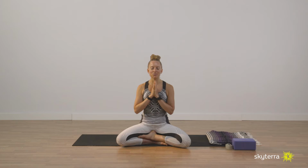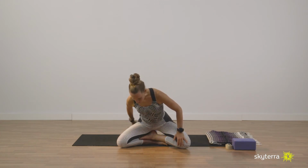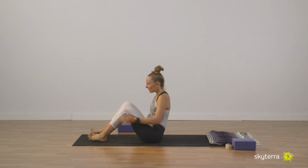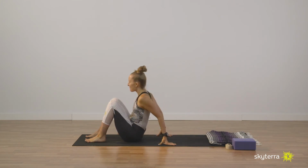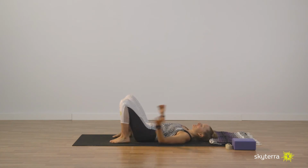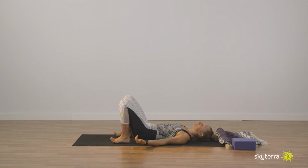And on the inhalation, please open the eyes. And we'll transition onto our backs. You will need the block close by. So coming on down to the back. Knees stay bent. We'll lower all the way back, and just allowing ourselves to rest onto the mat for a moment.